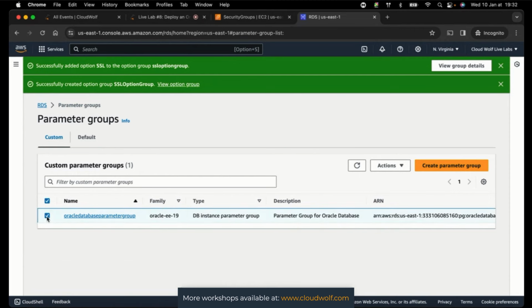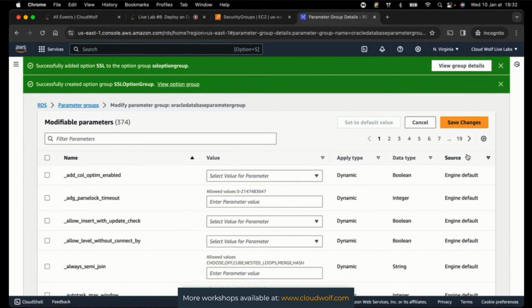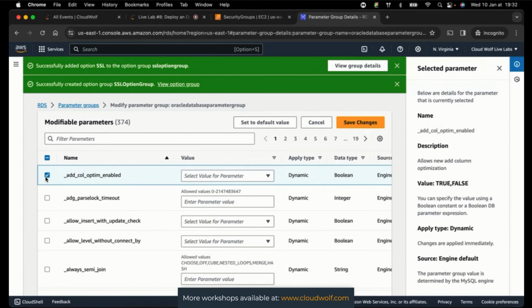Then you're going to select this. You're going to click actions, and you're going to click edit. All right. And here are all the values I was talking about. So for example, this one, let's take this option. You see, all this is completely optional, right? You don't have to create your own parameter group. I'm just showing this to you in case you really want to get advanced in Oracle databases used in RDS, and therefore do all these configurations that are available to you if you create your own parameter group.